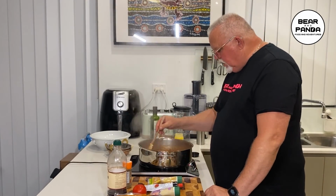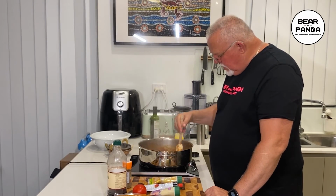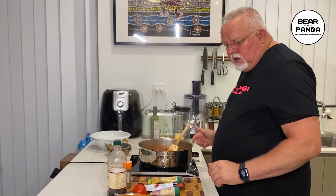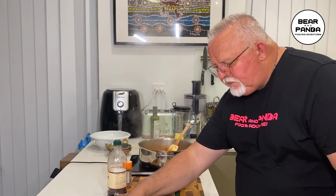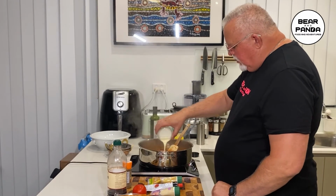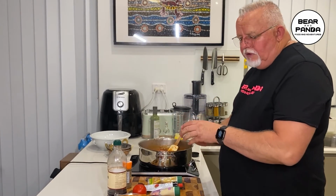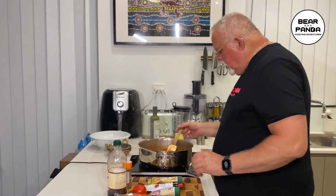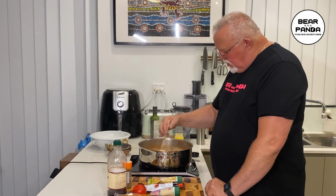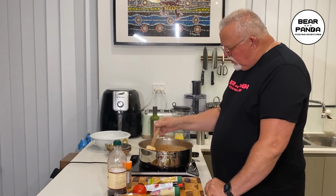Okay, give that a nice stir. The last ingredient I'm going to add before I puree it, it's all reduced down now, so it's all getting ready to puree, is about 50 mils of cream, roughly. You can use coconut cream if you want that sort of coconut flavour, but I do like the normal cream. You put that in there like that. Starting to look good.